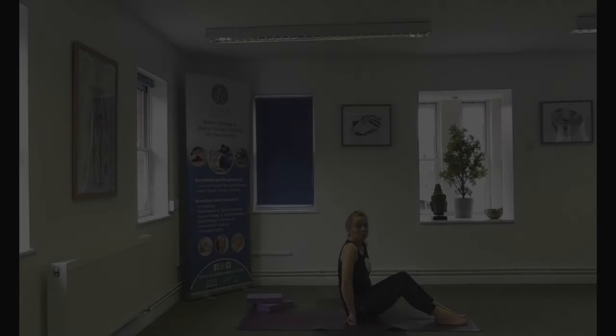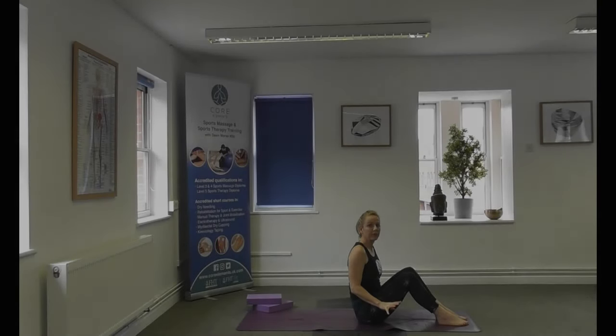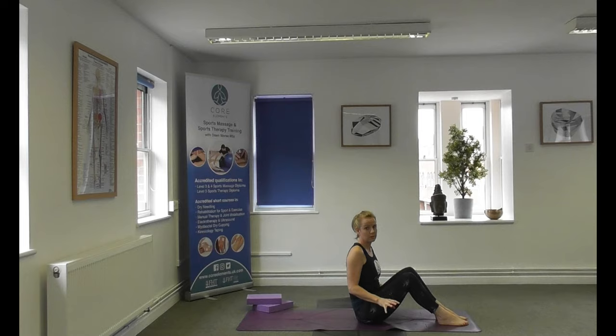Okay, so we're going to come into the shoulder stand sequence now. If you prefer not to do the shoulder stand, that's absolutely fine. And especially if you've got too much tension in the back of the neck or anything like that, then I advise not to do the shoulder stand.